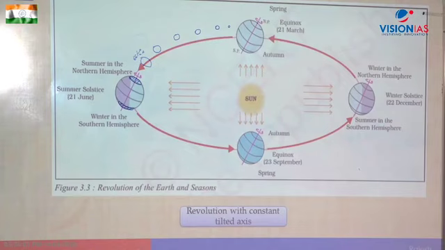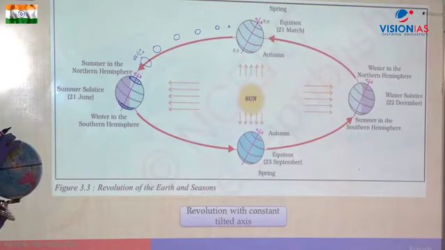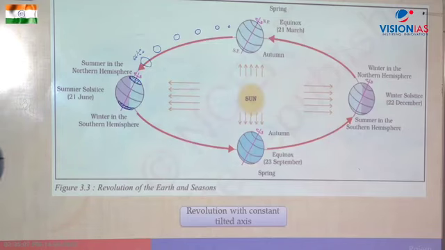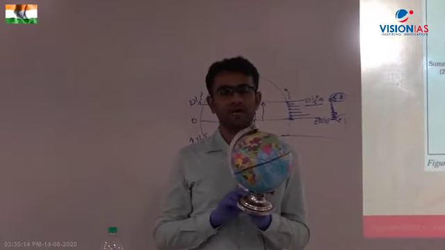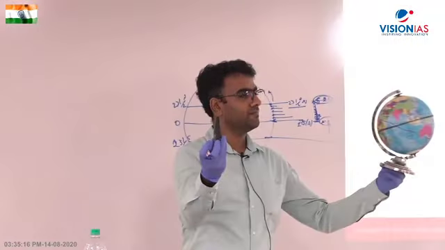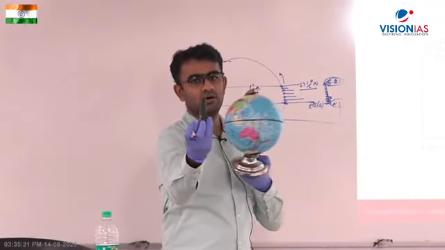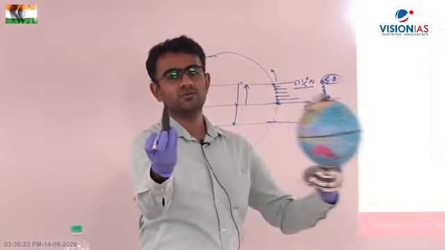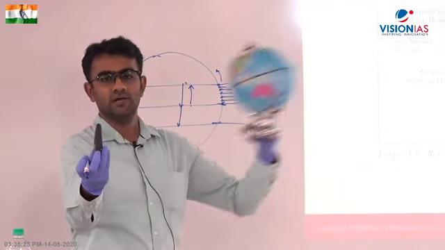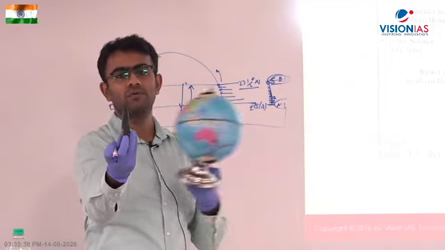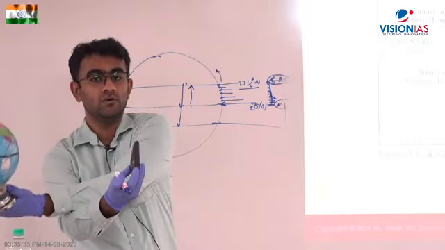Kaise? Because the tilt starts to get aligned towards the sun. Here the tilt is parallel to the sun, but here the tilt is completely towards the sun. From here to here, how would it happen? Can you see? This is parallel, and as it is moving, the tilt is almost coming towards the sun. So the region exposed to the sun continuously has started to increase from only the north pole up to 66.5 degree, and then from 66.5 degree back to only the north pole.